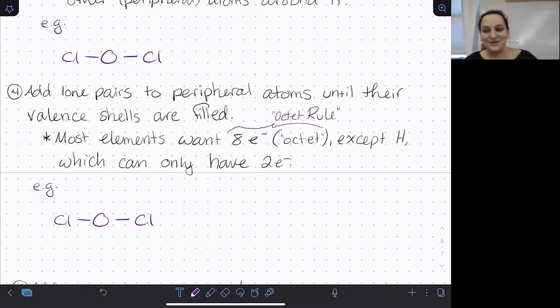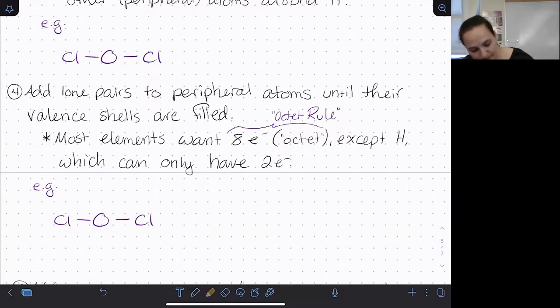There are lots of exceptions to the Octet Rule. The Octet Rule was meant to be broken, except when it's not. Peripheral atoms pretty much don't break the Octet Rule. You will just about always have a filled valence shell of 8 electrons on all peripheral atoms, with the exception of hydrogen. As I mentioned, it can only have a maximum of 2 because its valence shell is n equals 1. For everything else, we're looking to get to a total of 8 electrons, including bonding and non-bonding electrons that are available to that atom.